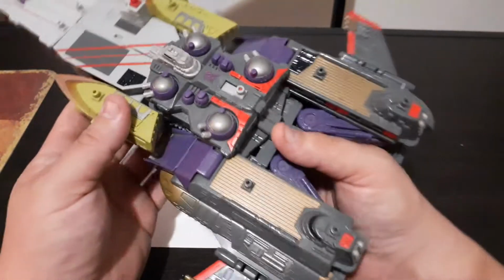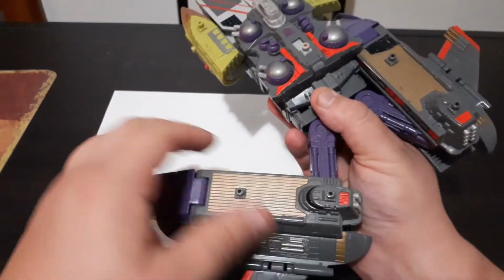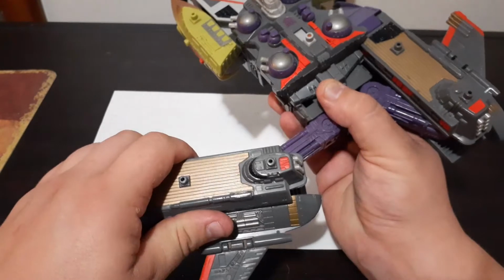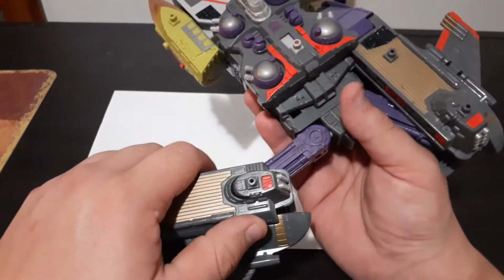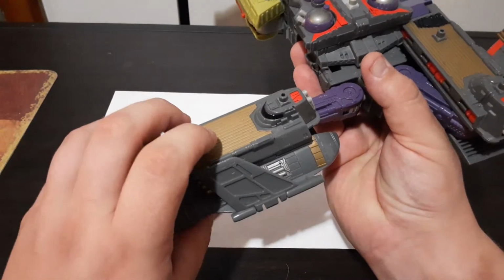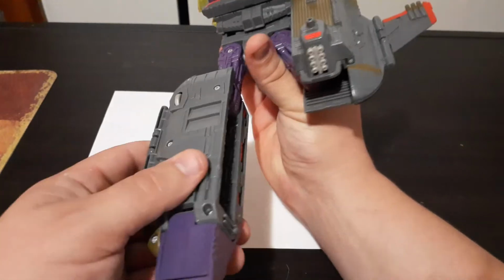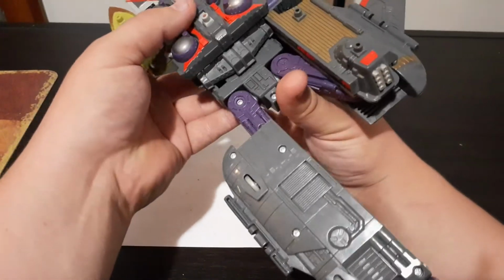So to get this one started, the first thing you're going to want to do is go ahead and disconnect or pull back off the sides of the troop transport piece, and go ahead and bring those out straight like that. Fold up the wing, and what you'll want to do is flip it over just like this, and then bring it straight just like that.